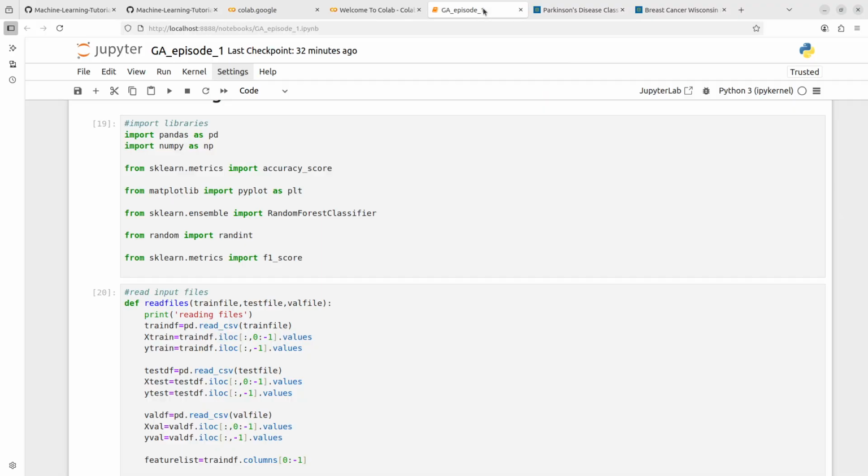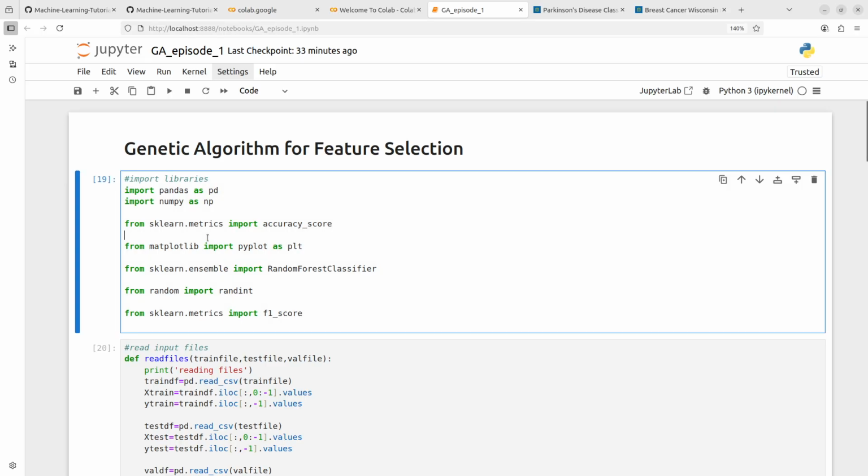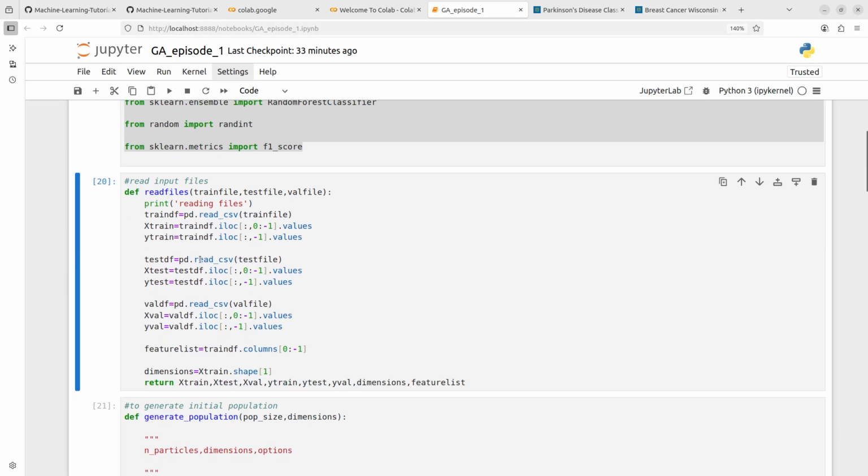So let's get started. Now we will start by running some of the codes, by the way. I also encourage you to get the notebooks and start. For things that are necessary later on, we will talk about them. First of all, we have our genetic algorithm here, so we need to run it. This group of Python codes here imports the necessary libraries for us. So I'll run, and then I'll go to this function.